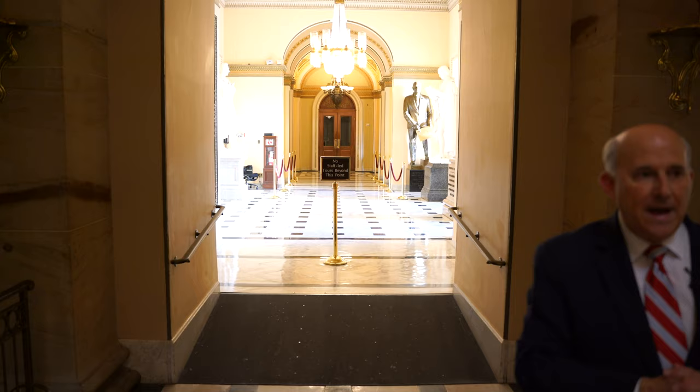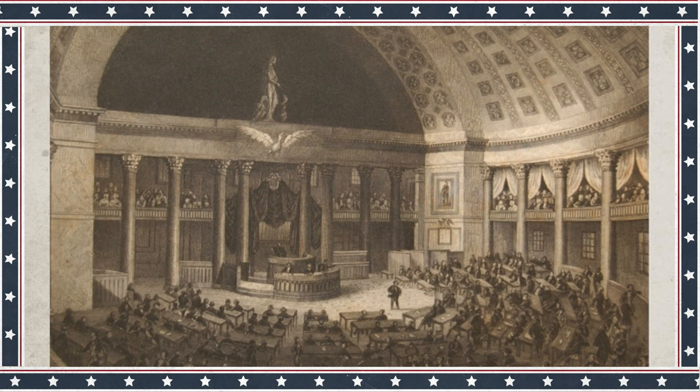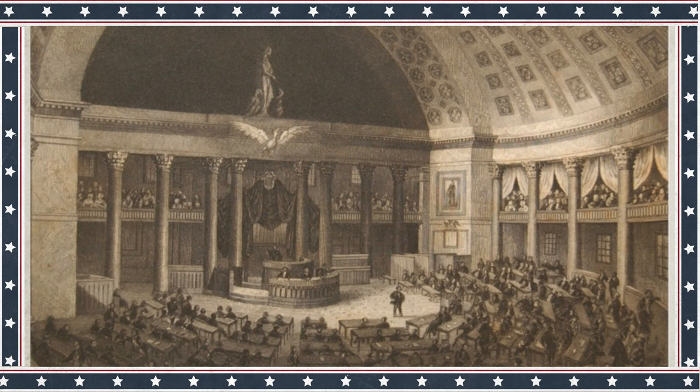They're the same doors that the President goes through when he goes to deliver the State of the Union address. Foreign leaders, if they're invited to speak in the House Chamber, go through those doors. But until the late 1850s, this was the south end of the Capitol, and there was a partition or wall between these two pillars here. On this side was an elevated platform for the Speaker of the House — the Speaker's chair was up here, kind of like a throne, or kind of like the House of Commons in England.